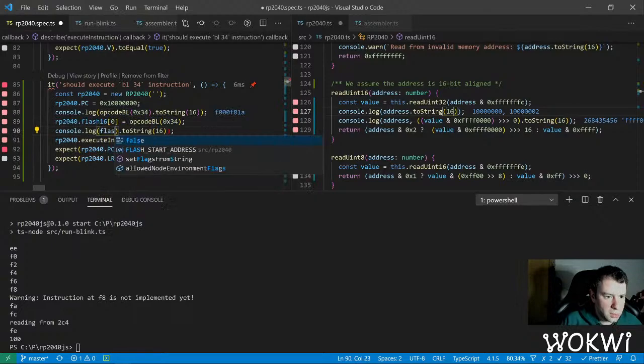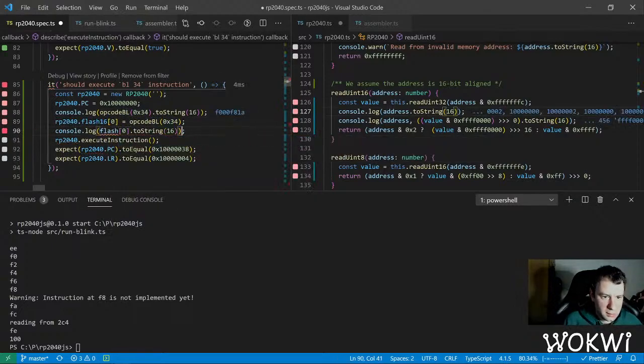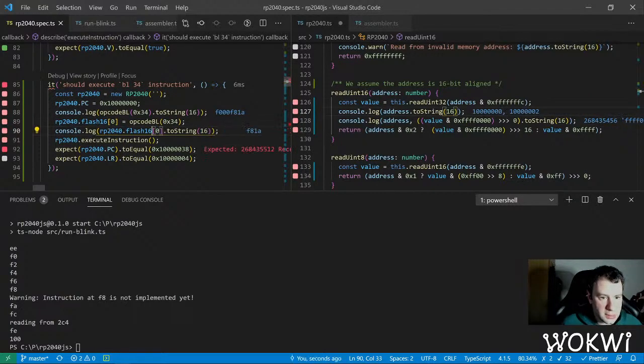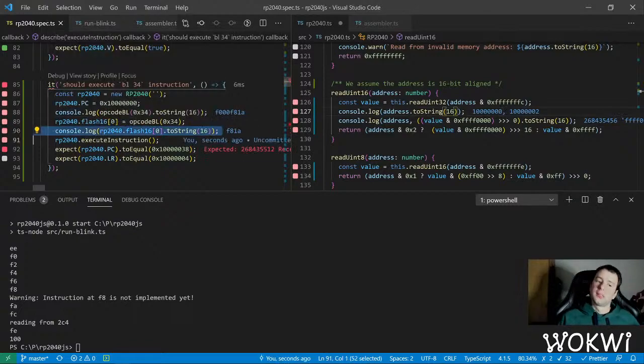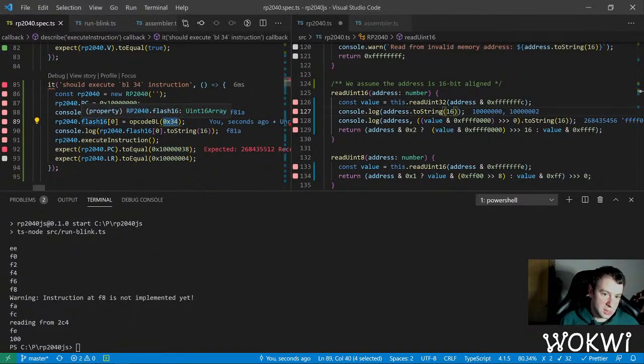Wow, what's going on here? Flash 6. Oh, right. I got it. So the test is doing the wrong thing. It's writing a 32-bit integer into this array, which is a uint16 array. So it's just writing 1 byte.